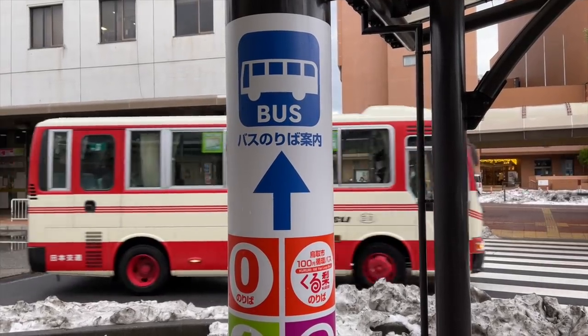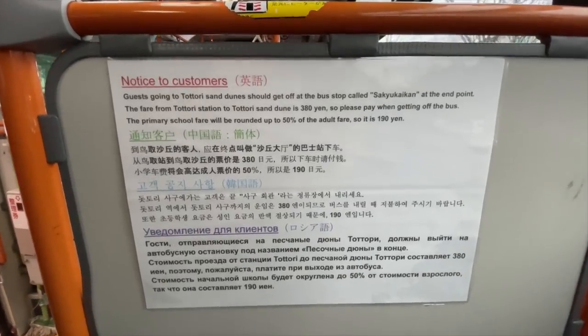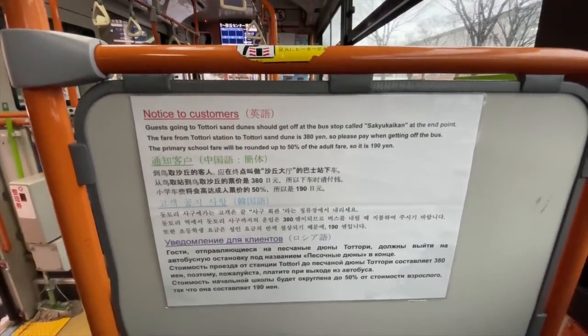Making my way to the bus stop — we're going to Bus Stop Zero. The woman at the ticket counter tourist information was very lovely and explained everything very detailed to me, which was very nice. To take the bus it's going to cost 380 yen one way; they don't leave all that often. We're heading on over there. It's going to take about 20 minutes on the bus, and we pay when we get off. It's not exactly the nicest day, but you know what, that's okay — I don't mind.